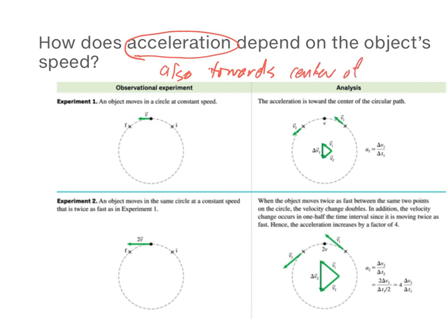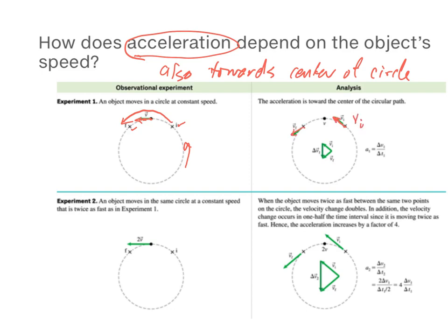Here's how we can kind of prove that with vectors. We're going to pretend we've got a little ball rolling around a circle here. It's right at the top of the circle. We're going to consider the time when it starts there and it ends over here. So this is the initial moment. That's the final moment. It's going around in a circle. At the center point, it's pointed directly to the left there. It's going around the circle this way. So it's got an initial velocity vector this way. It's got a final velocity vector that way.